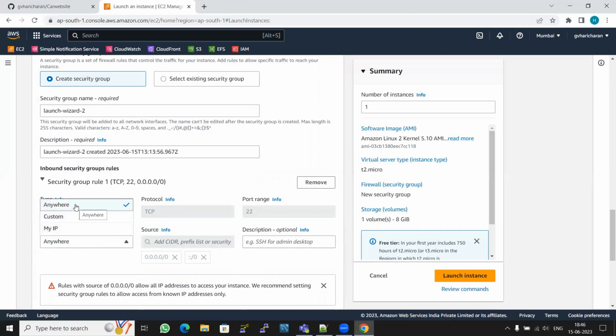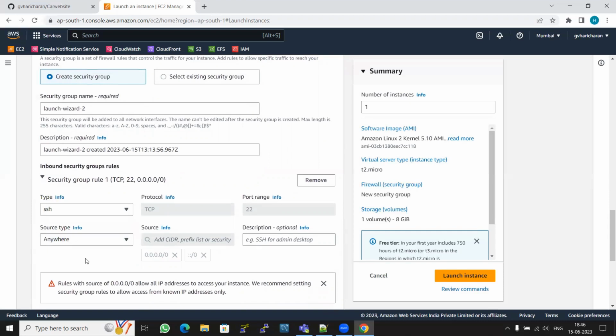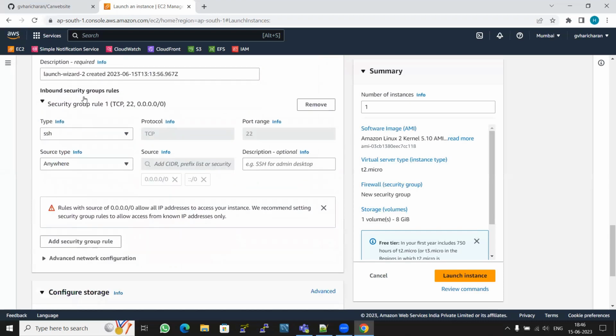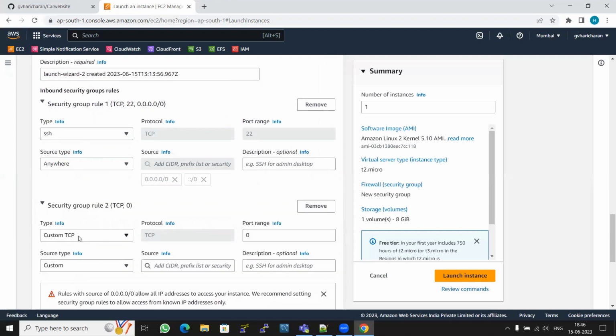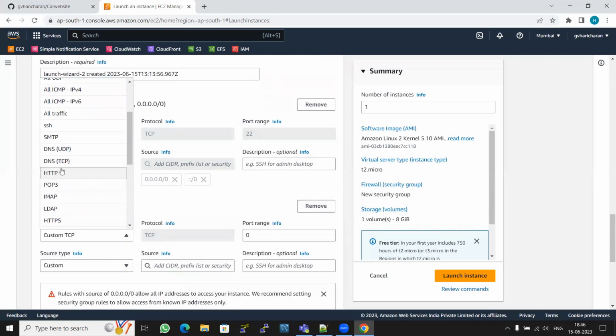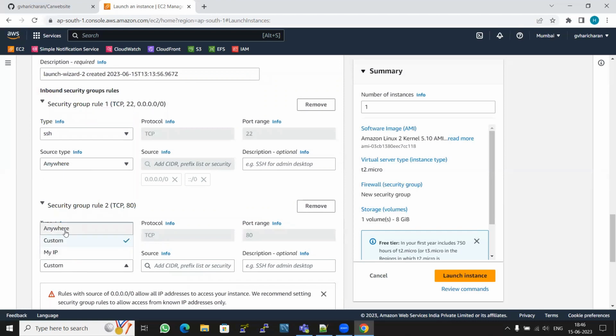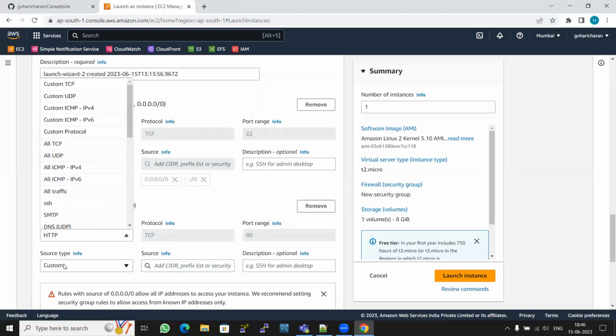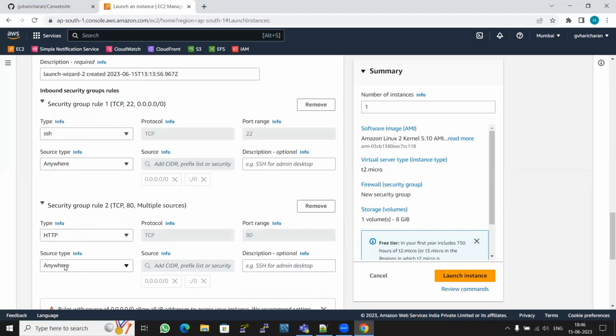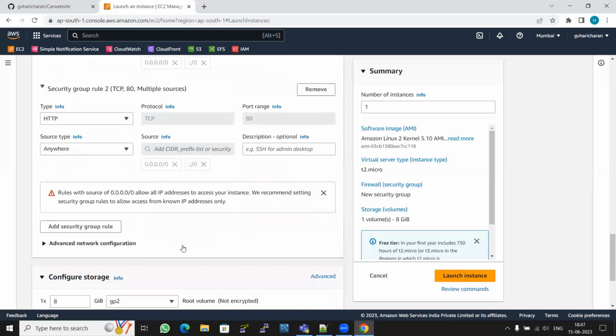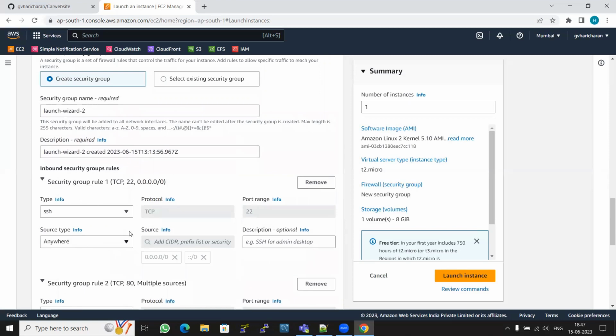They never choose anywhere. So that is the first security group rule. The next security group rule is HTTP, and this can be anywhere. You can give source type as anywhere, no issues. This is how you can create the security group.